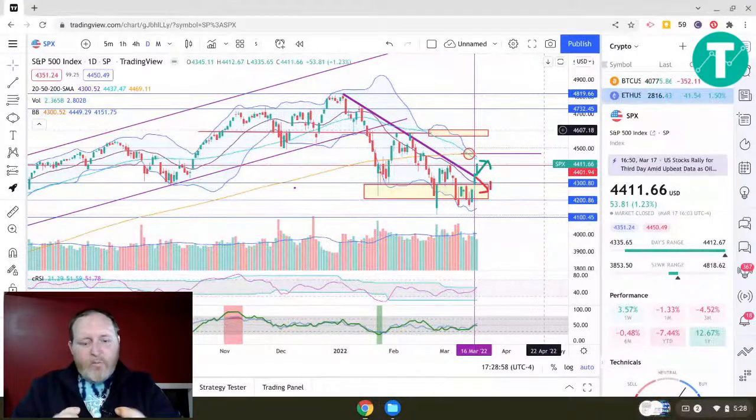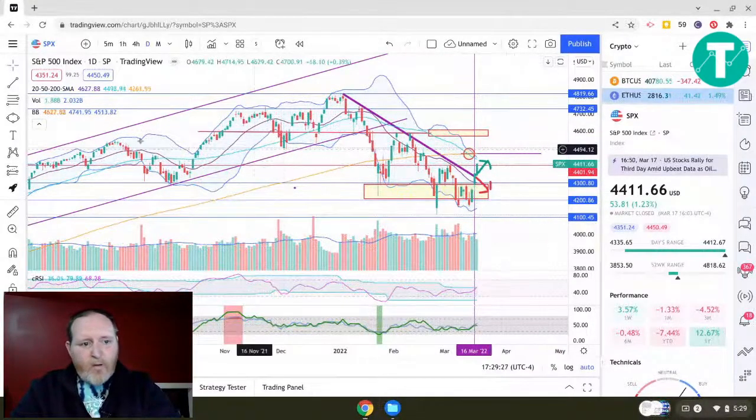Okay, now let's just jump right into it. All right, here we are on our third green day. We are in a snapback rally after a death cross. This has occurred multiple times on the S&P 500 over the last several years. We hit a death cross and we get a snapback rally. We are in the midst of that. We are almost to the end of that snapback rally.